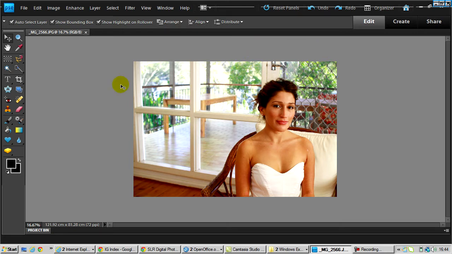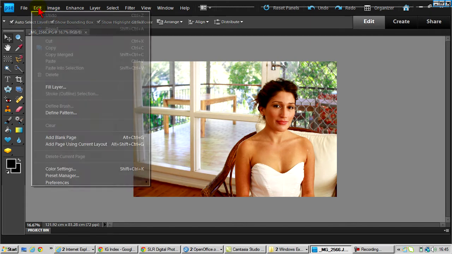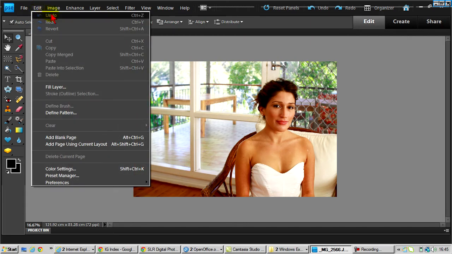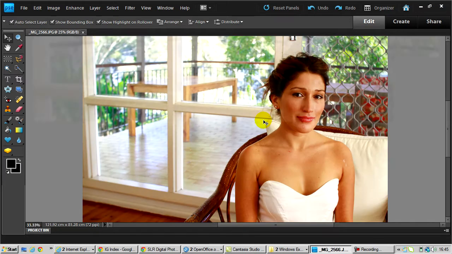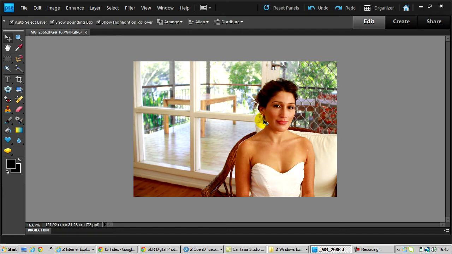Now it's a good time to start to learn about your shortcuts. If you click under here at Edit, you'll see your undo there, Control Z. That's one of your shortcuts. Another shortcut which is really useful is your zooming. So we'll look here, to do your zooming, you're going to use your Control plus or Control minus to come out. If you're on a Mac, it's Command plus or Command minus.